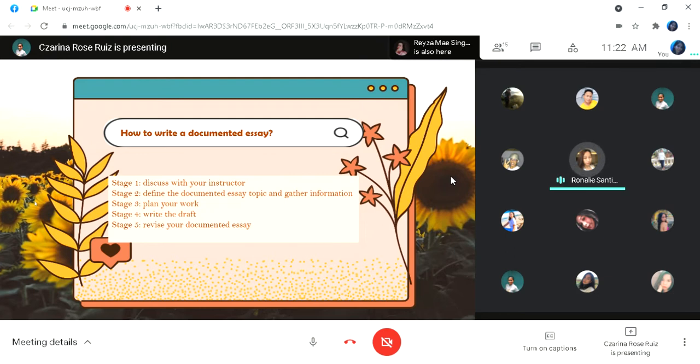And for the last stage, we revise our documented essay. As the last stage, you have to look for consistency and logical order. Also, check for grammar and spelling mistakes. You may want to delete some phrases and replace them with others. We recommend you to do it if the phrase in question changes your thesis or is not relevant to your work. Experience is the key to knowledge about how to write a documented essay. By attempting as many times as you can, you will improve your writing skills, and I believe it will also help you in developing logical capacity.